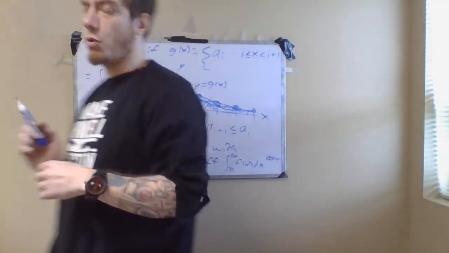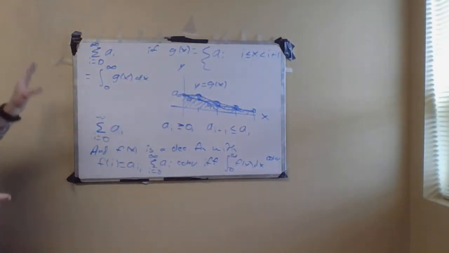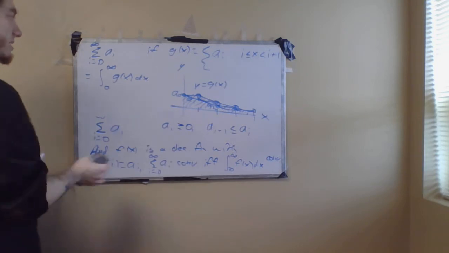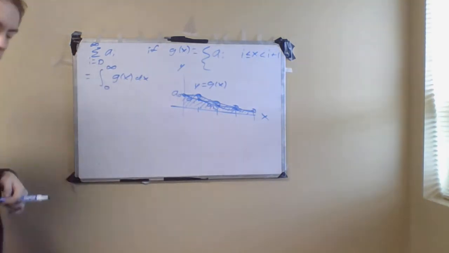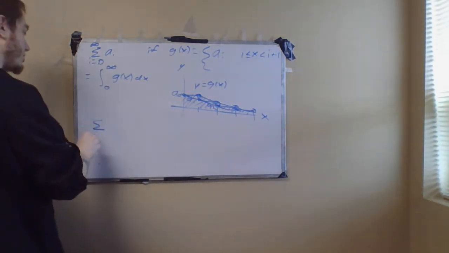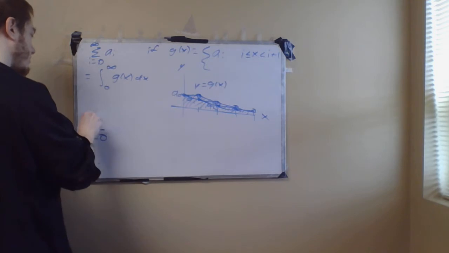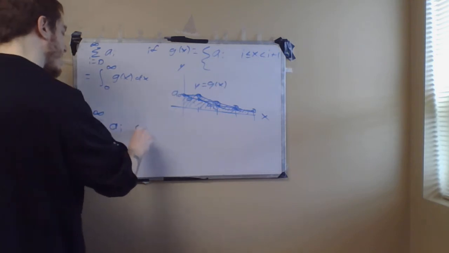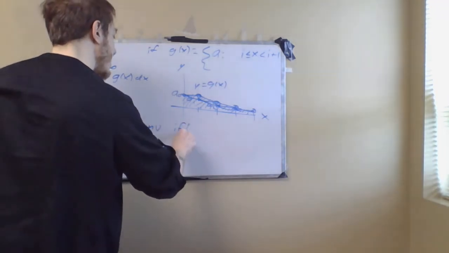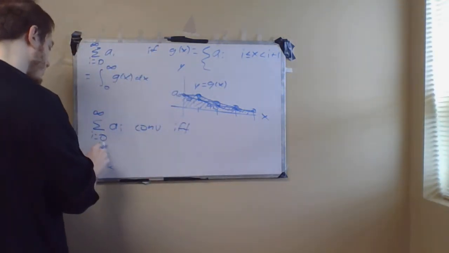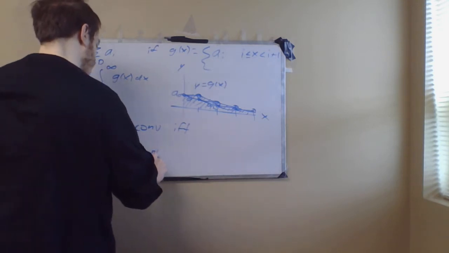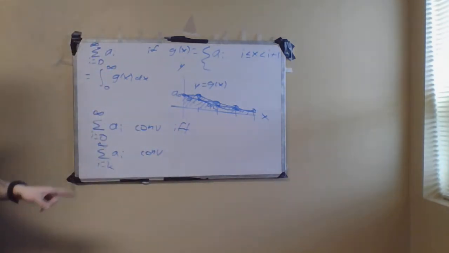By the way, there's one more observation that I want to make. I'm making a bunch of observations here, and they're not necessarily in a completely sensible order, but there really isn't a good sensible order for this. One other observation, and this is true in general: the sum from i equals 0 to infinity of a sub i converges if and only if the sum from i equals k to infinity of a sub i converges. And k here can be any constant.